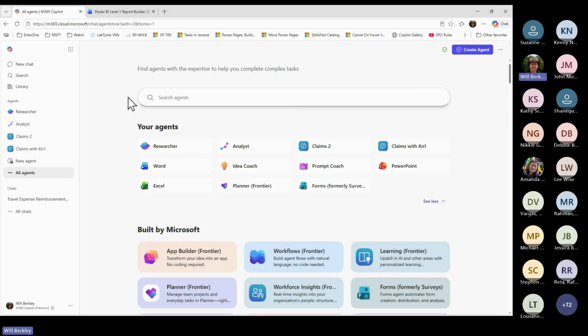Those are our pre-built agents. I won't go into SharePoint right now to show you a ready-made agent, but when you build a new SharePoint site now, assuming you have the licensing, you'll automatically have a ready-made agent within SharePoint. We also have, as I said before, the agents for everyday use.